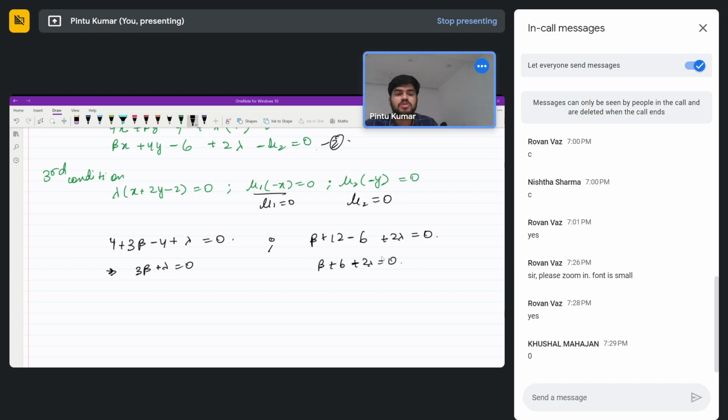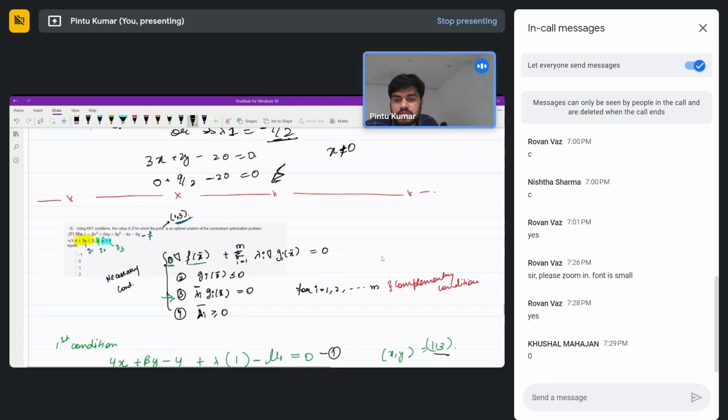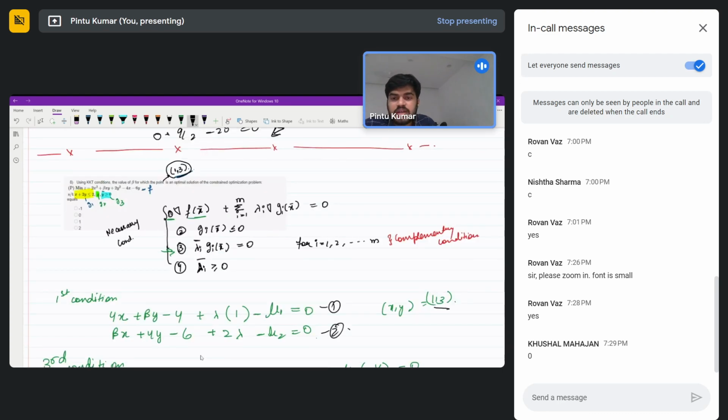Yes. Okay. So now this question became sort of easy. If we look at this point, now my x plus 2y is 1 plus 6 minus 2. So this term is 7 minus 2, that is 5. And this is non-zero and lambda becomes 0. Okay. I think I miswrote this point. But if this becomes 0, then your beta becomes 0, right? But then this would contradict this point. So this in fact is not an optimal point.